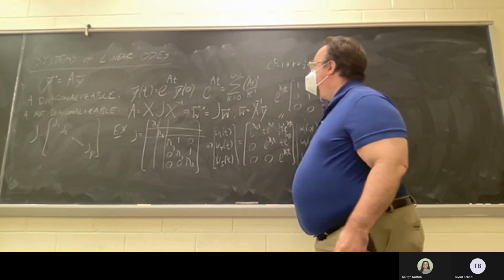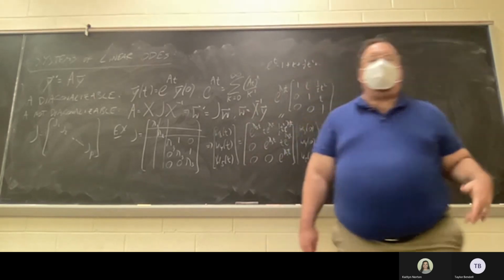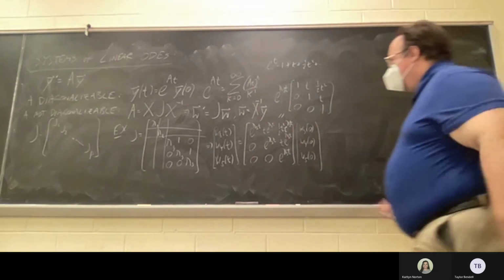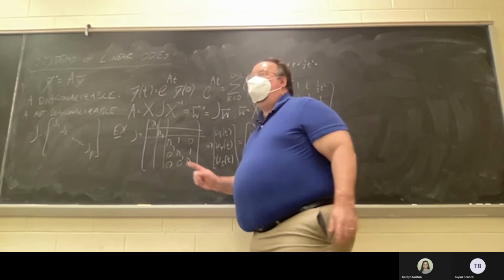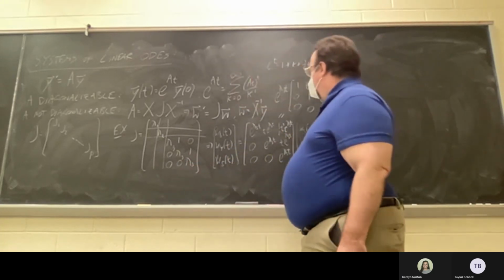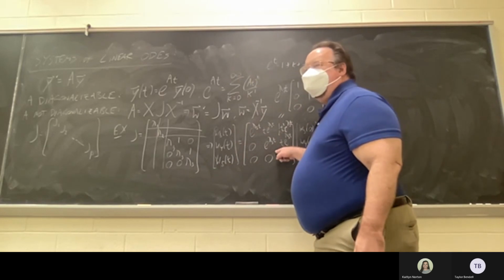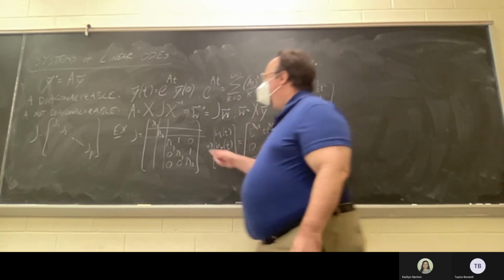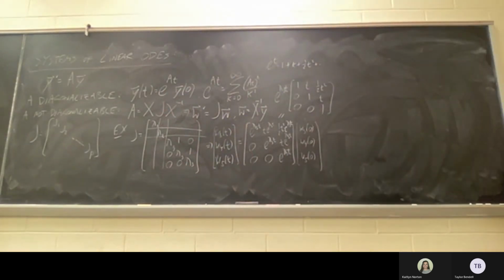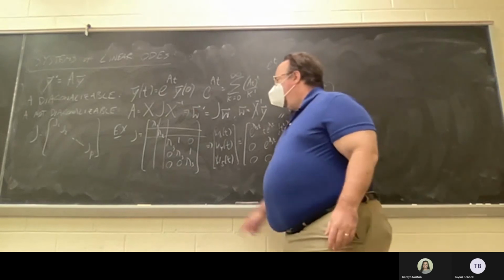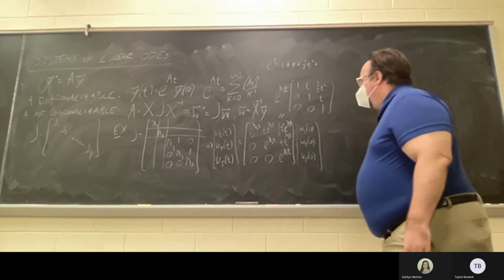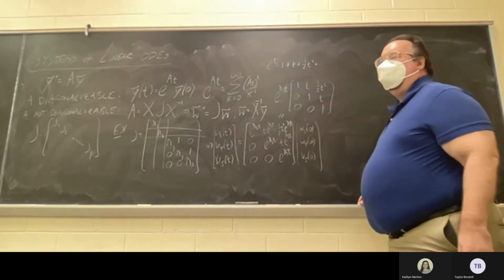Now we know what the matrix exponential looks like for a diagonal matrix, because all you're doing is taking the exponential of the diagonal entries. But this matrix is not diagonal, so it's not at all obvious what the exponential of this matrix would be. But it would be really convenient if it would be this, because then we can just say it's the matrix exponential always, whether A is diagonalizable or not. So what we need to do is work out the exponential of this matrix and see if this is what we get.